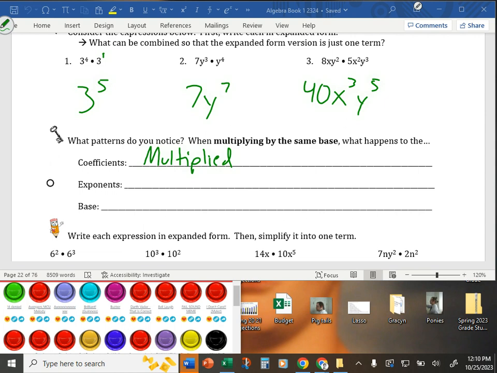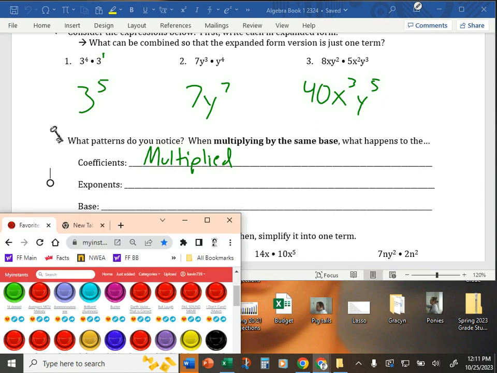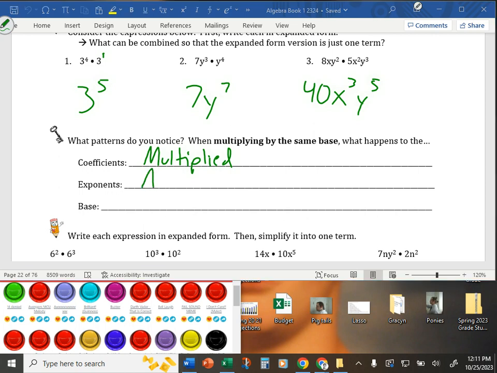Now, in your head, if you're thinking, what's a coefficient? Go back to PO9. We defined them all. And that was why I said, for PO9, it's important that you know these definitions, because when we talk about them, when we use them, you've got to know what we're referring to. Okay? How about the exponents? How did 4 and 1 make 5 in 3 to the 5th? How did y cubed and y to the 4th give us y to the 7th? You just add them. Exactly. The exponents, you'll notice, are simply added.